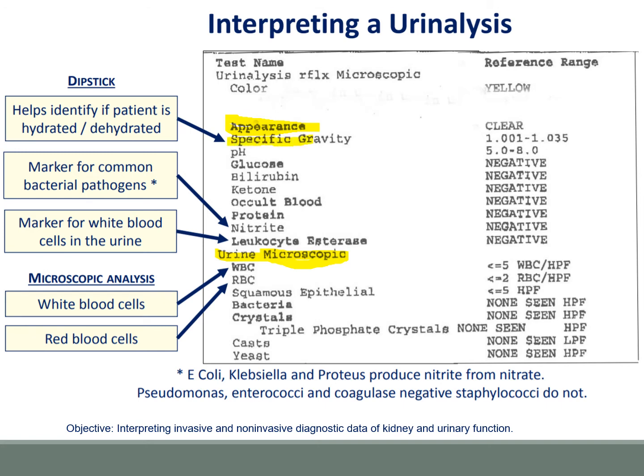Okay, so what is included in a macroscopic report? Well, we can take a quick peek to see if our patient is well hydrated or not. And then the next thing we're going to look into is to see if they are positive for nitrates and leukocyte esterase. Well, what is a nitrate? Good question. A nitrate is actually a byproduct of bacterial cellular metabolism. Another way to think of it is bacteria poop. I know, I just said that, bacteria poop.